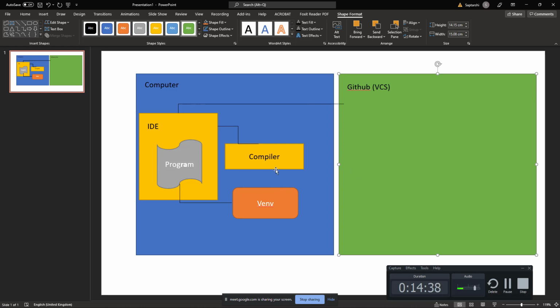Right. So now we talked about the computer side, where you're doing these things on your system, on your machine. Now let's understand some more terms regarding the VCS, right? Sorry, there are two more questions. Yes. One is about what's the debugger?